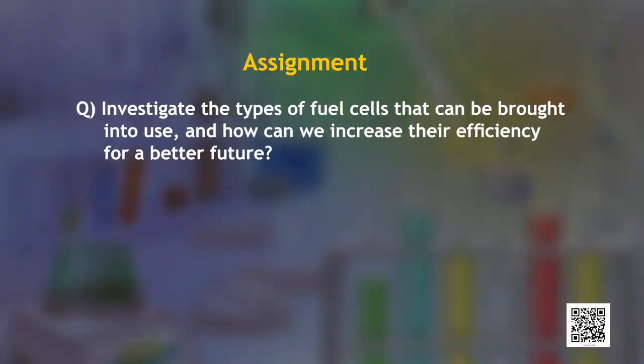For the assignment, let us learn to do some research work today. Since fuel cells are being researched and produced on a very large scale, I request you all to investigate the types of fuel cells that can be brought into use and how we can increase their efficiency for a better future. For this, you may use a literature survey to get an idea.